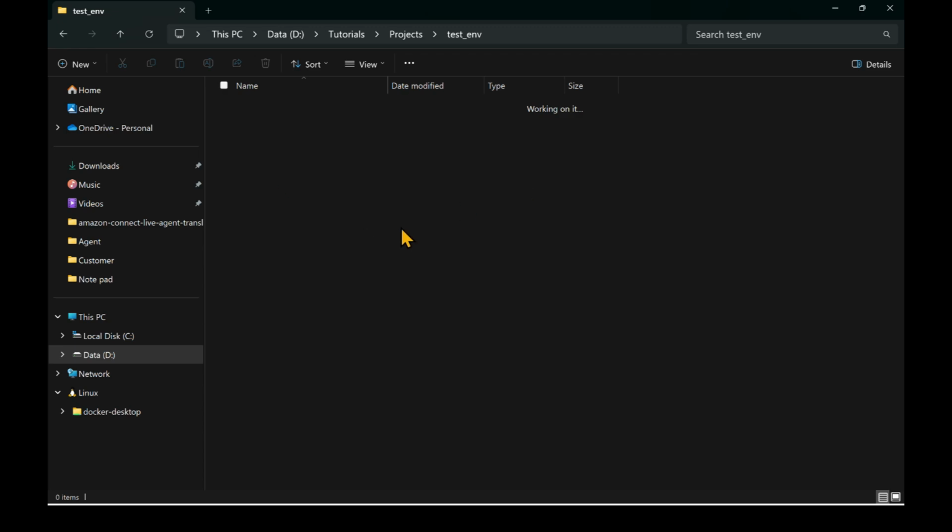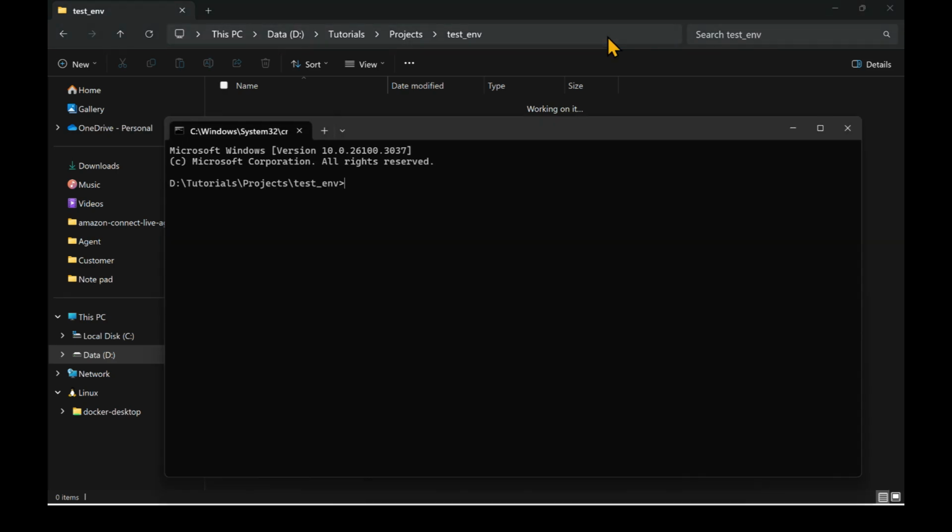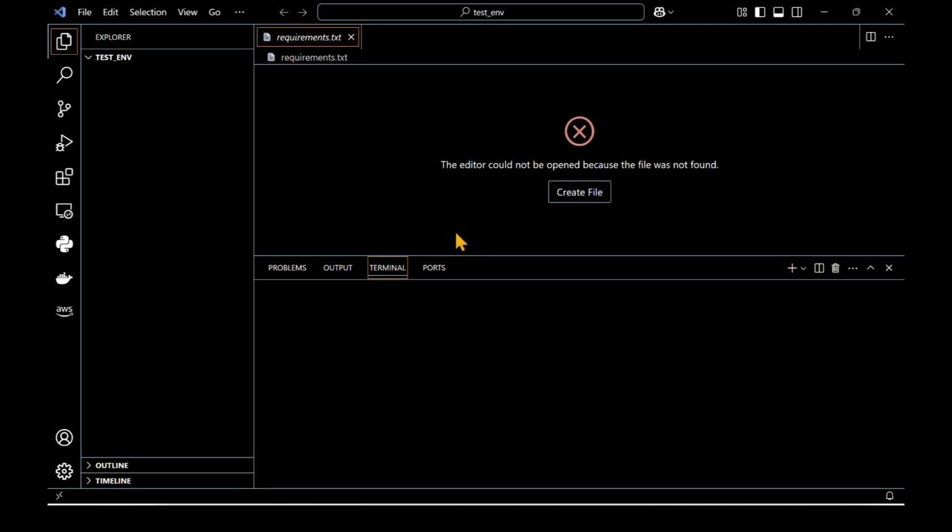Okay, what we can do is, now it is fresh enough, like it is at the very initial step. We came back to the initial step. So we have to open this folder within VS Code. You can directly open VS Code, select the folder and open this particular folder, or else you can just type it the similar way which I told you. Just type cmd, then code space dot.